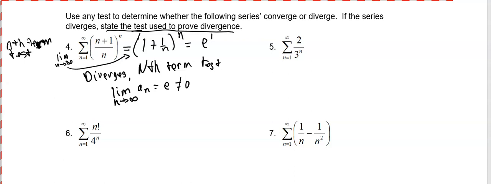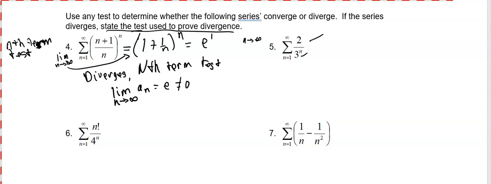All right, number 5, you've got a couple of options. I'm going to show you both. I think the easiest way is, right away, hopefully first do your nth term test. As n goes to infinity, our faster growing function is in our denominator. So this does, in fact, pass the nth term test. In some ways that's unfortunate because that just means we have to continue on. Nth term test, again, is only for divergence. It doesn't confirm that we converge. It just tells us that we would diverge. So the fact that it passes the nth term test doesn't mean anything other than we need to continue on.